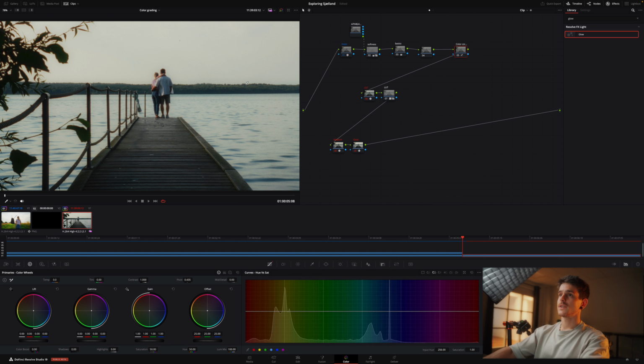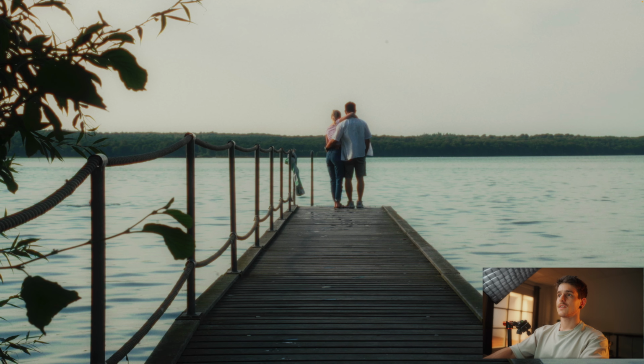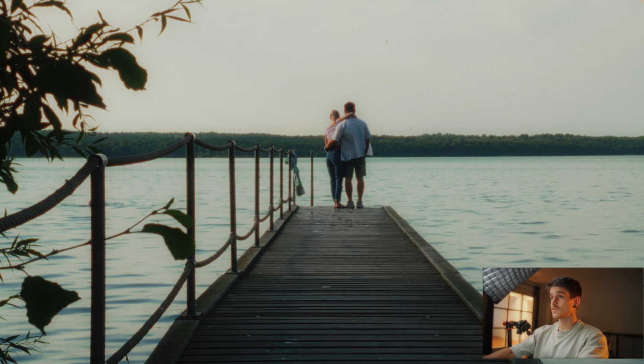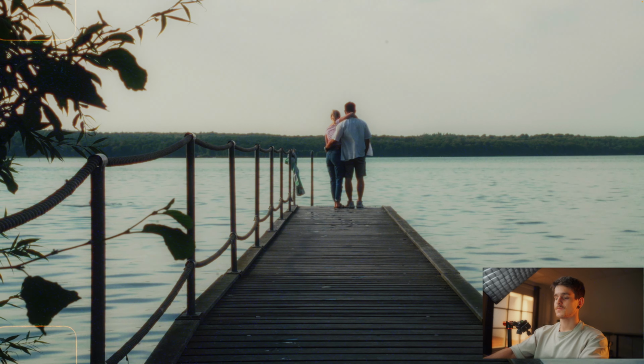And I really want this green to pop up. So I'm gonna select the greens and push them up and maybe adapt it on the hue versus hue, so it looks a little bit more greenish. And that's it. Now this image is ready to be used along with the other one.